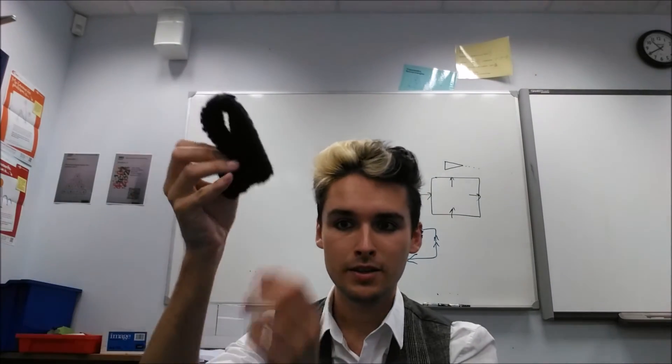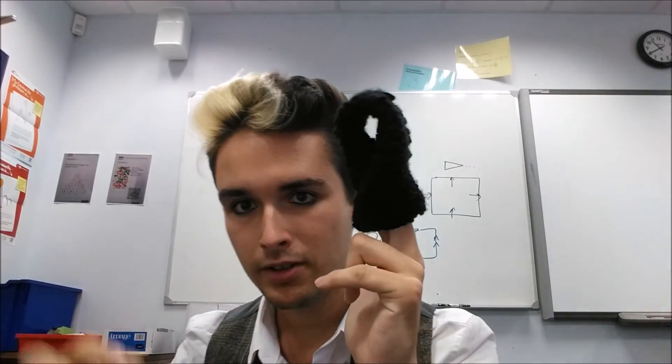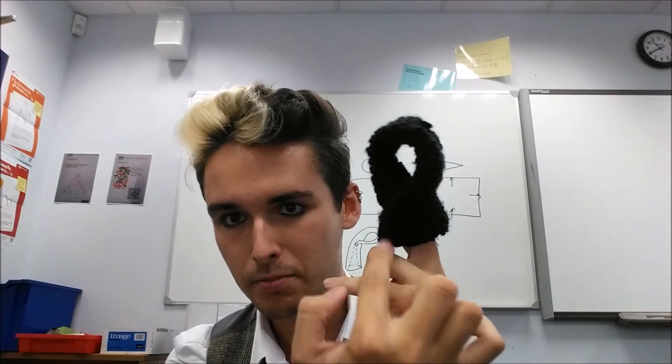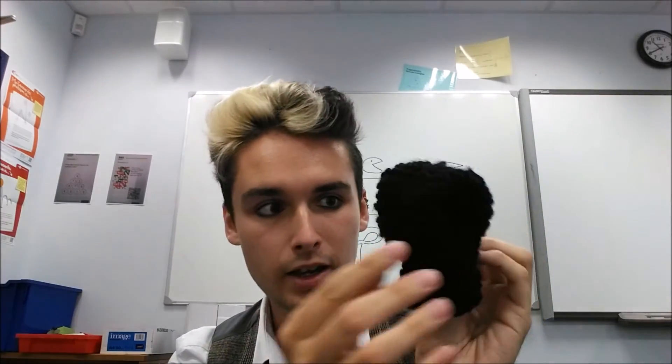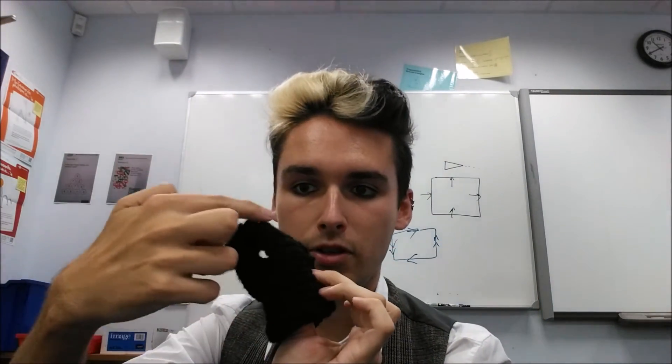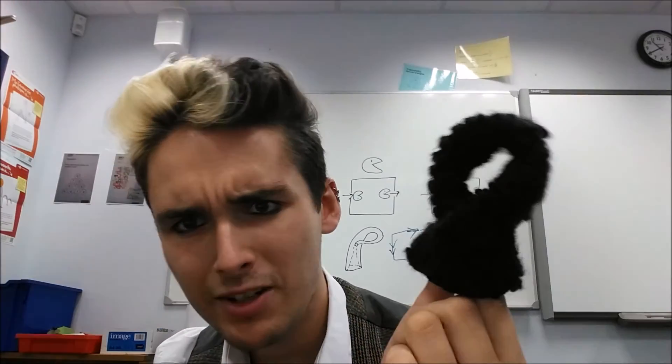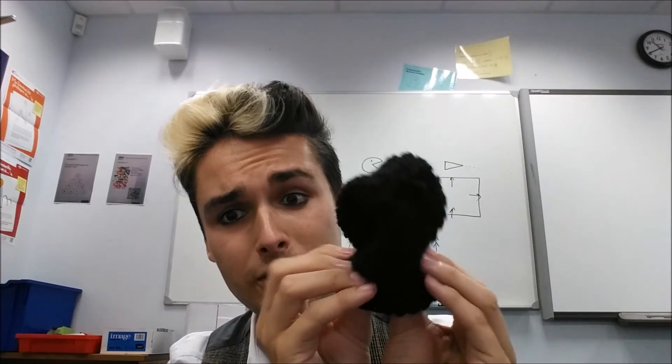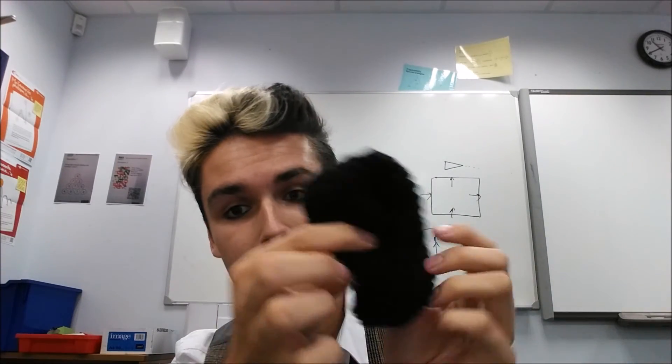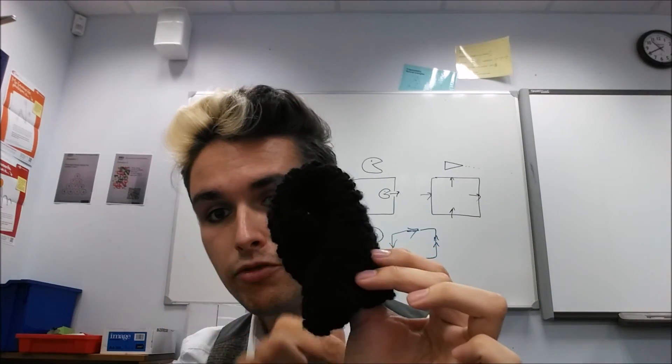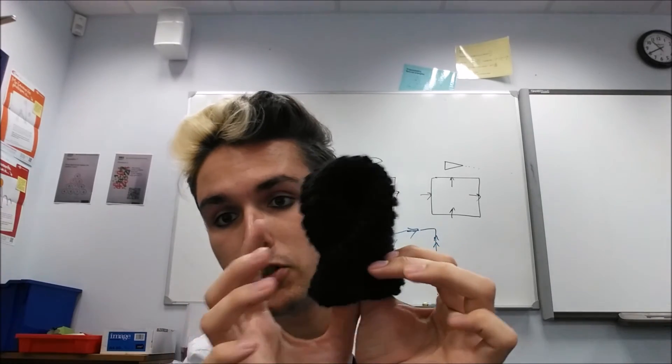And I knitted one. So here's my Klein bottle. So it's got the classic bottle shape at the bottom. Goes up, around there, and then it goes through itself. Black didn't really show up very well in this video. I regret doing it in black. But it has a small hole where it goes through itself, and then opens up at the bottom.